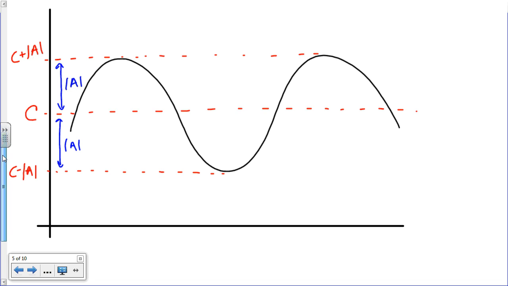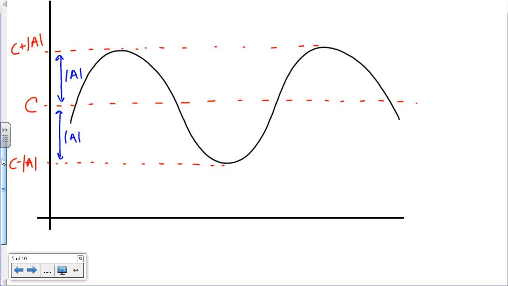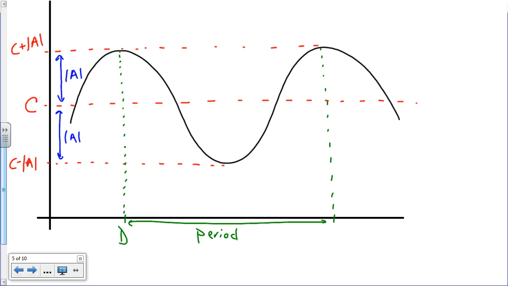And then on the x-axis, on our horizontal axis, with the cosine function, what you need to find is where the maximum occurs. So I'm going to just pick one of these. It doesn't matter which one you pick here. I'm going to pick this one right here. And that maximum actually tells you the phase displacement. That's the d value. Okay. And then the last piece to this is to determine the period, which again, the period is the distance in this case from one maximum to the other next maximum, tells you the period. So this distance horizontal here is the period, which of course is equal to 2 pi divided by the absolute value of b.